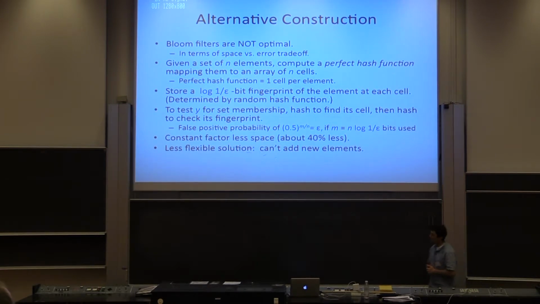The other thing I should say is that in some sense I'm cheating when I say the space is only this number of bits. There's some amount of space associated with finding the perfect hash function, or storing the representation of that perfect hash function itself. I'm not really throwing that cost in because I was already cheating by assuming we have perfect hash functions or fully random hash functions to begin with. But that's also a cost here as well.